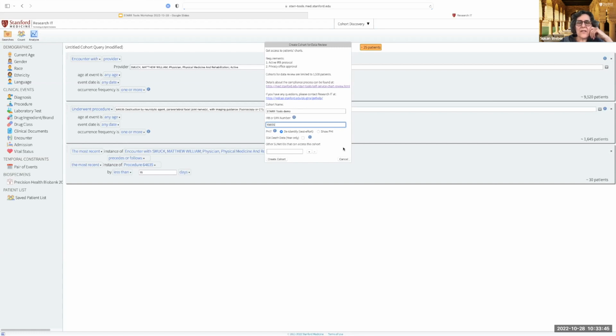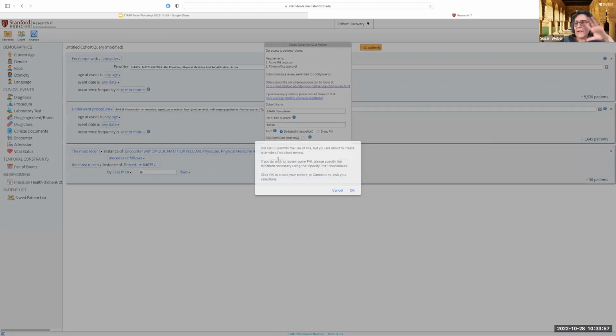But for this demo, we'll just go ahead and create it de-identified. So actually, if you don't have an IRB, you can get de-identified chart review patients, right? Correct. And that's all described, I think Mina is going to go into some of that. There are ways to get this data before you have an IRB, for prep to research.